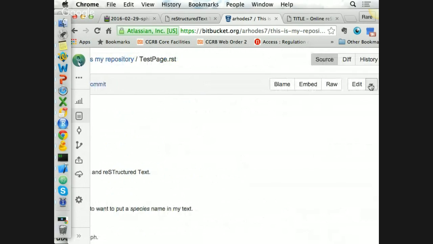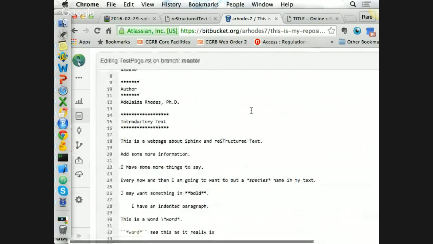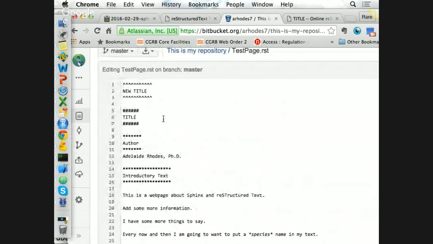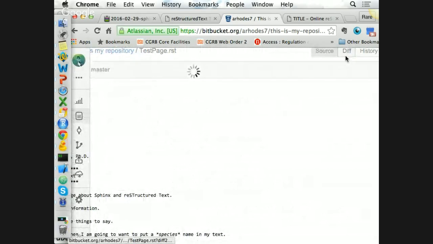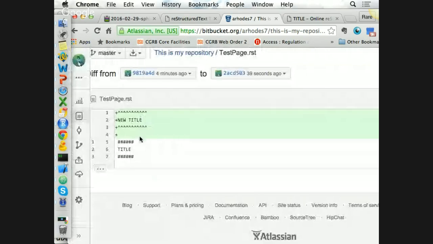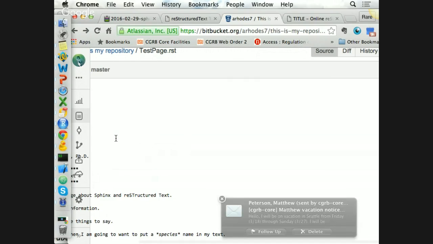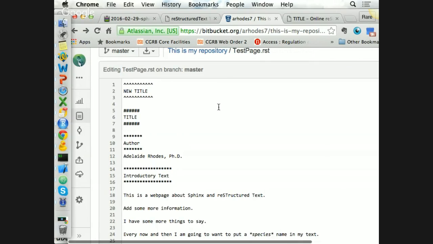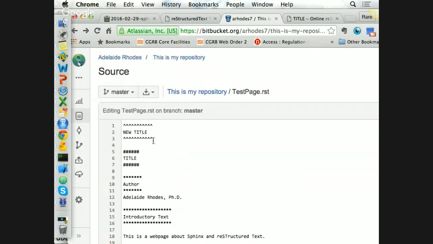And then the other thing you can do here when you're editing is you can view, right? So when I was viewing it, I didn't see that. But you can hit diff, and it can show you what I changed between the two versions. And the other cool thing about using the Git repository for restructured text editing is that it saves old versions. So if I accidentally got rid of something I didn't mean to get rid of, it'll allow me to capture whatever it is I accidentally got rid of.